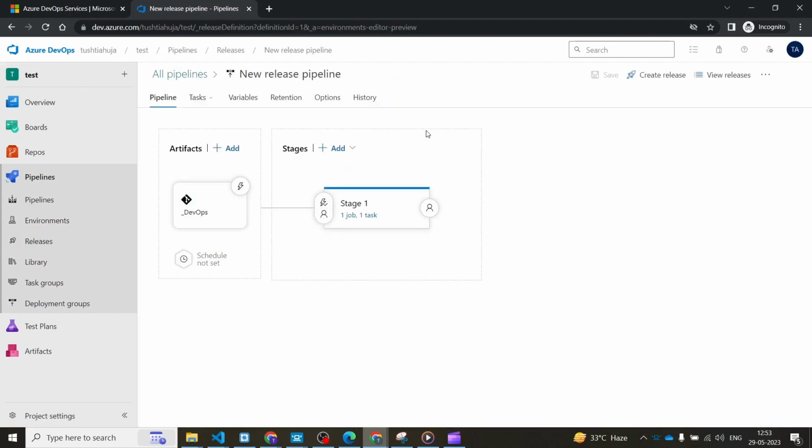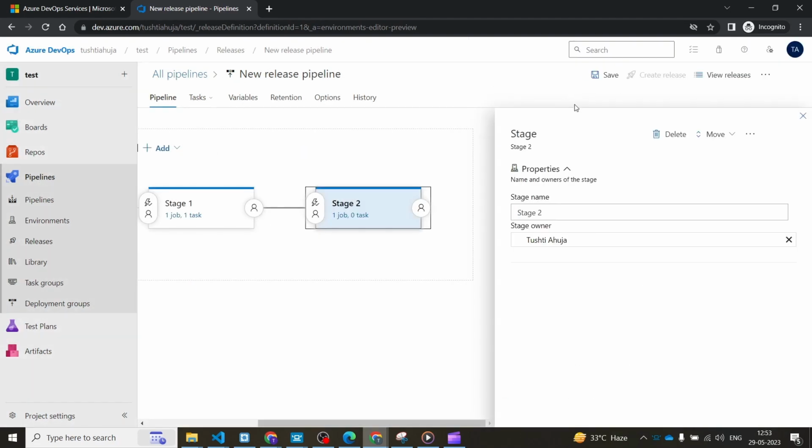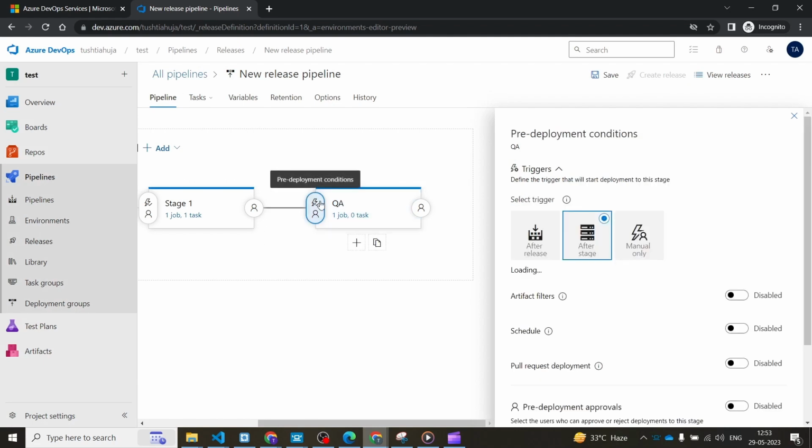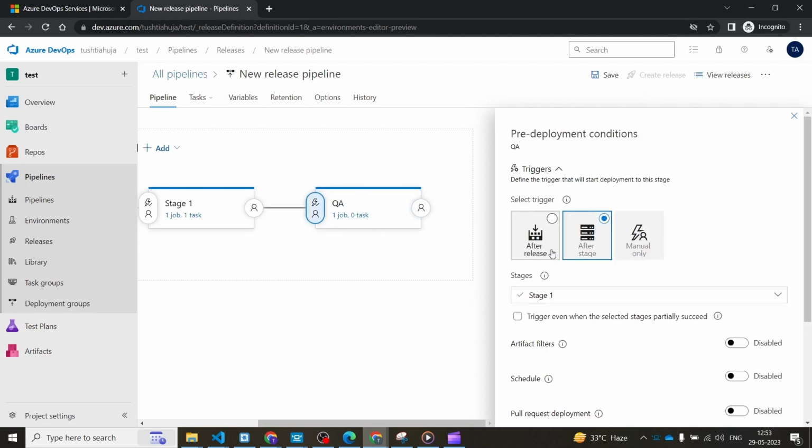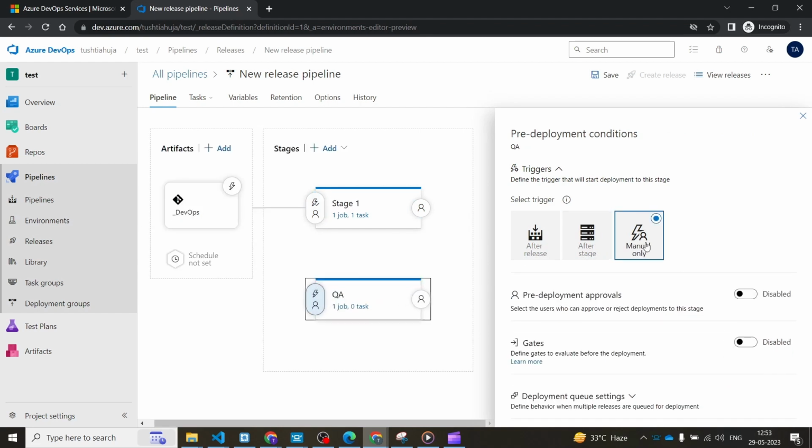I will edit this pipeline and add another stage, empty job. Stage 2 will be QA. I can mark this deployment to run independently, manual only. I don't want it to run after a stage.